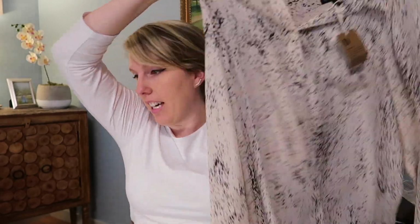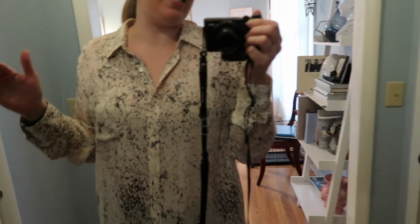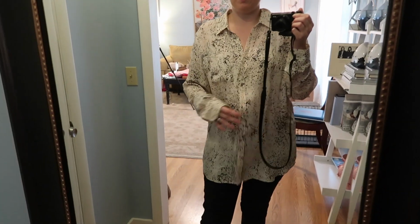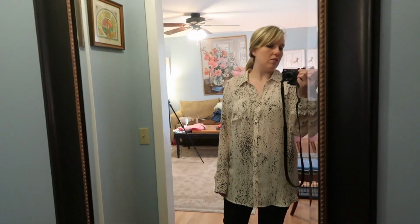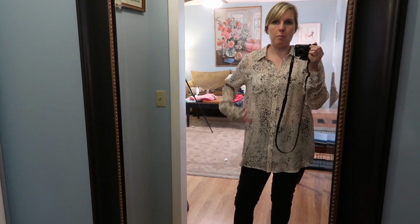And then this is a Banana Republic blouse. It's very long and oversized, which I got for $20.99. For some reason, this shirt, I could not get it out of my mind. I did not want to pay $20 whatever for it. I thought it was way too much for ThredUP, but I just really thought this would be cute with skinny black jeans or pants, some heels. Could wear it to work, could wear it wherever I want. It's a little longer than I thought, but I think it will still work. I still think it was too expensive, but I like it.